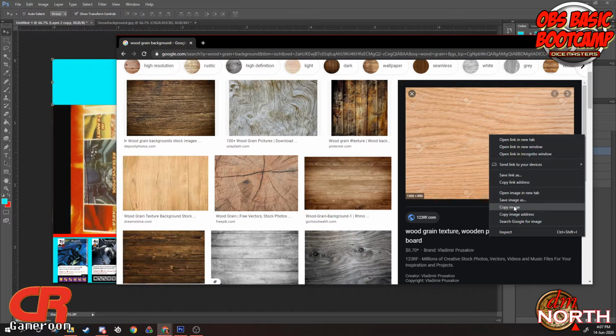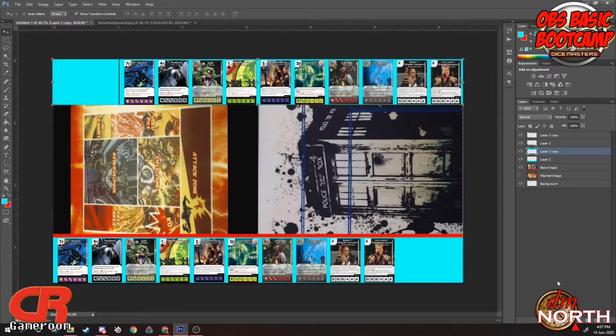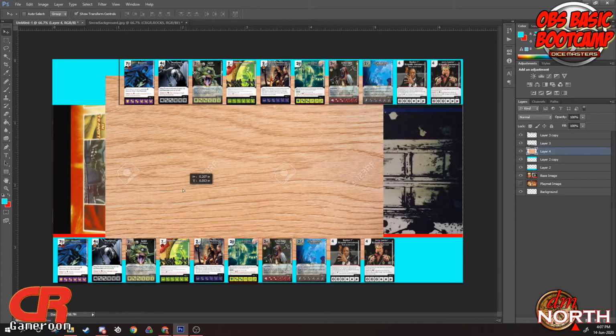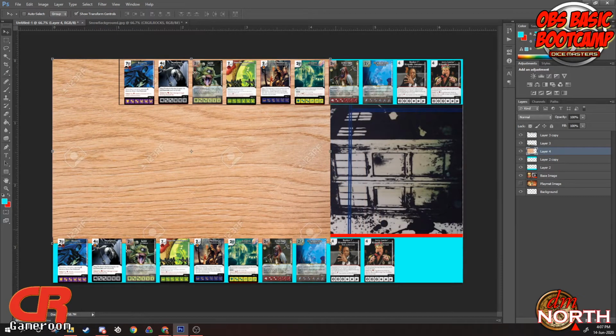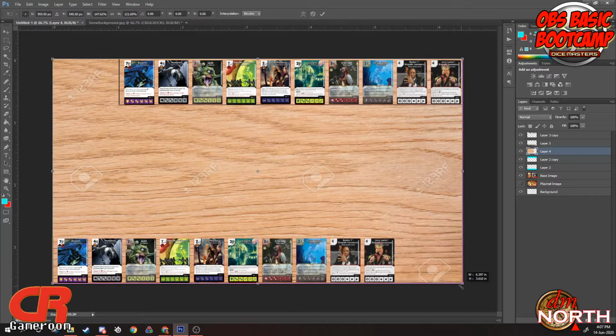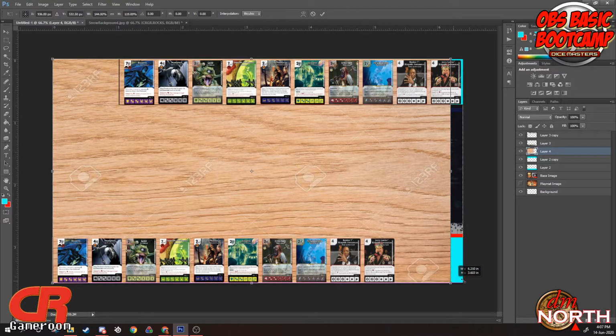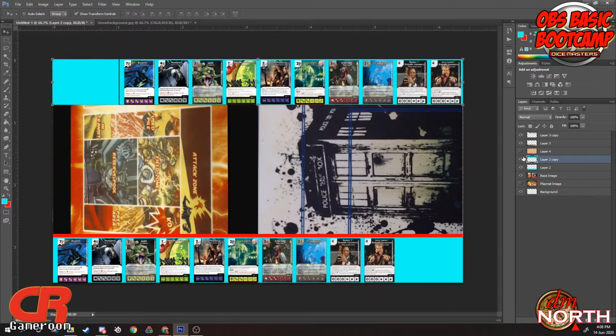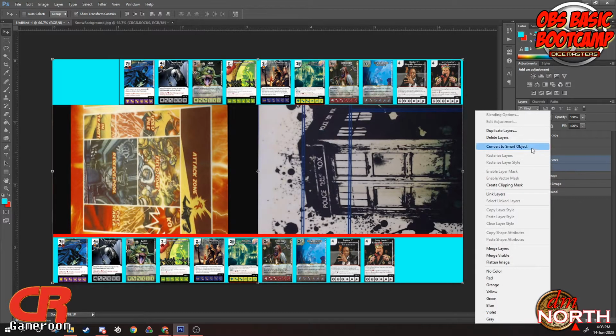Okay, so I just do a copy image, and then Control V to paste it in there. Ideally, you probably want to look for something that works with the size that you have. So what I like to do is just stretch it out to our size. Just like that. Now, you see we don't have any openings for our stuff. So what I do here, if we hide this, is combine these layers to make my life a little easier.